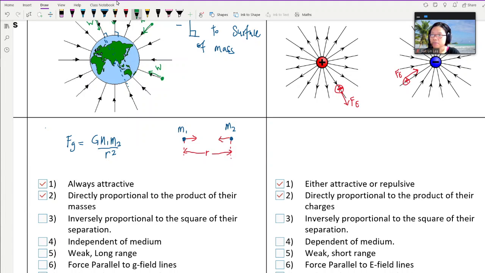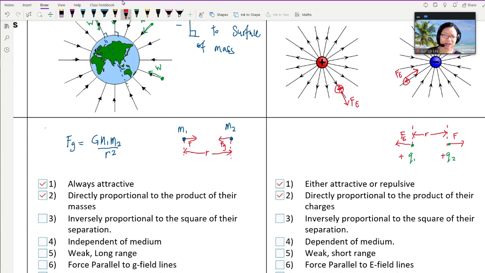Similarly, when we think about point charges, here you will have one charge, let's call this Q1, and another charge Q2. Depending on the polarity of Q1 and Q2, they could attract, they could repel. Let's say they are both positive, so this one will repel. I'll label this one as F, and this one as F. So this is Fg and this is Fe. Just a quick reminder of how Coulomb's law looks like. This is r.